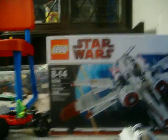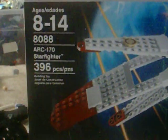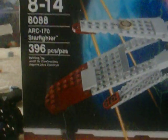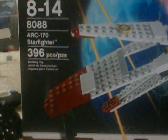I'm gonna do a review on the ARC-170 Starfighter. I finally got it. It's for ages 8 through 14, number 8088, it has 396 pieces. And yeah, it has flick fires right there.